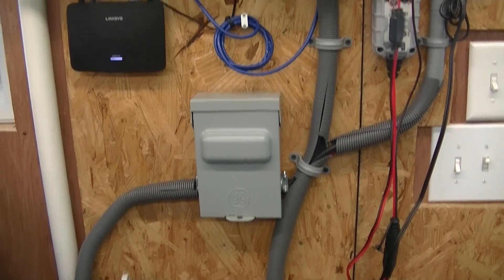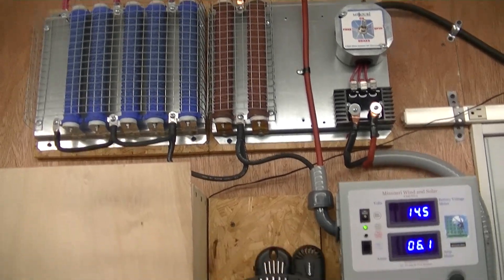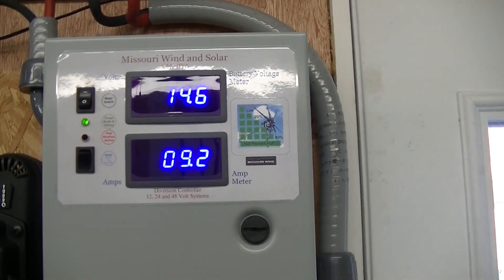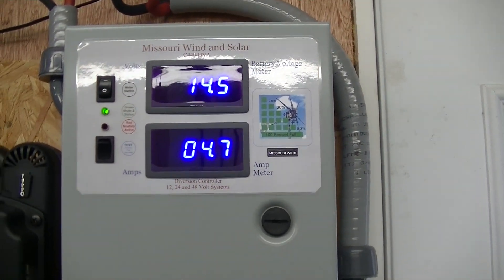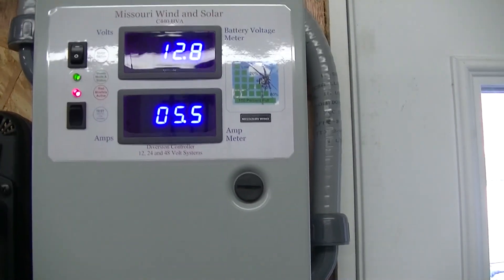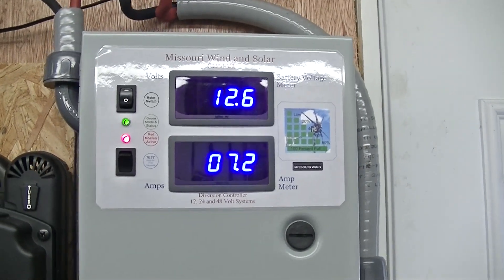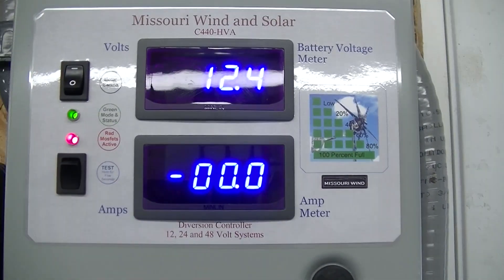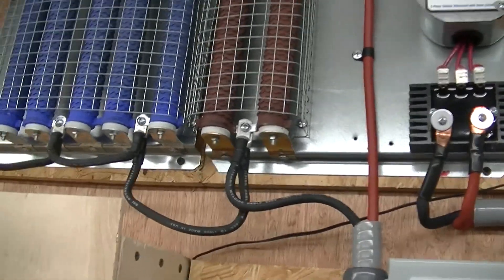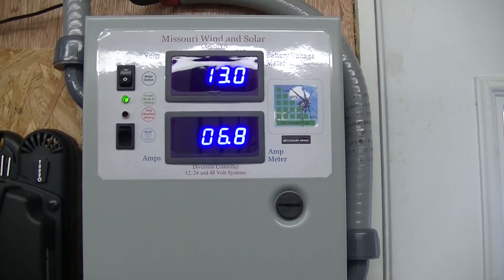You all have seen this setup before, but I did add a much bigger dump load up there because my dump load just wasn't big enough. When this wind turbine gets to really cranking and it starts dumping — I just had the two brown ones up there as my dump load. Right now we are dumping, as you can see. That red light shows that we're in dump mode, and all of these are heating up quite well — dumping and distributing the excess energy to keep the batteries from overcharging.